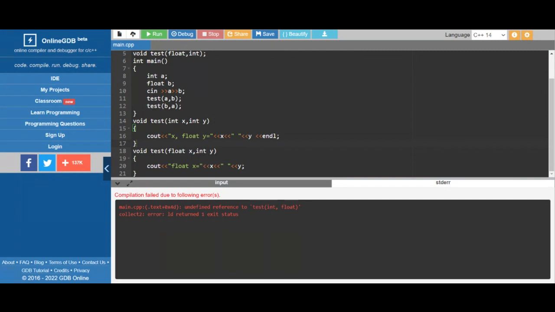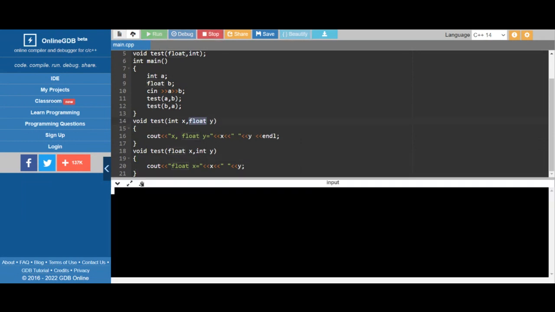What did this do? Did I do something wrong? Okay, this is int, it was int, this should be int float, right? This should be int float, right? You can see now again this is compiled without any error.